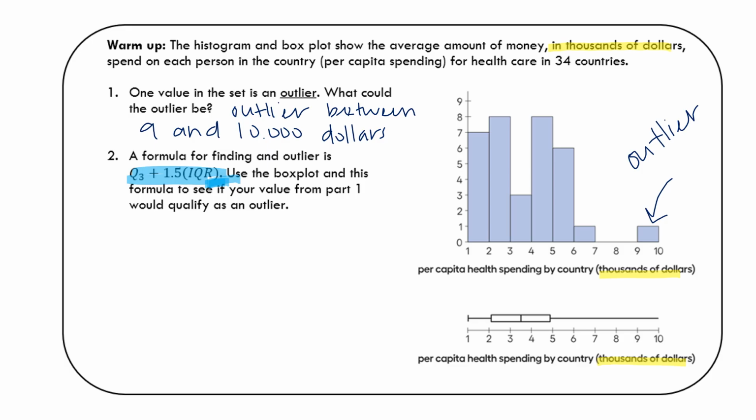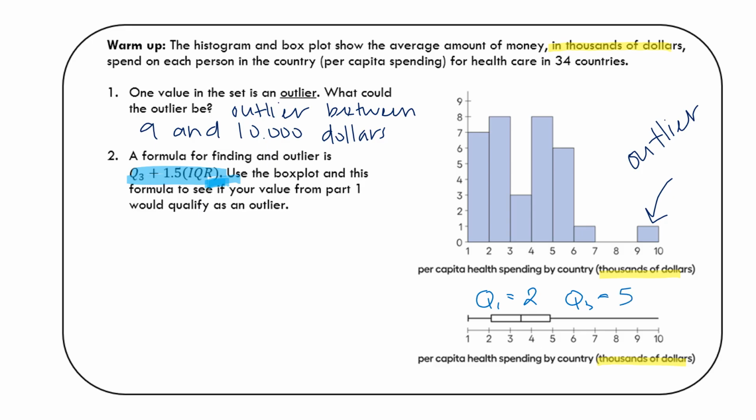So I'm going to use the box plot to get my quartiles, and then I'm going to use that formula to determine if there is an outlier or not. So I'm going to kind of estimate. I know these aren't exactly the numbers because they're decimals, but I'm just going to estimate. I'm going to say quartile 1's about 2 because it'll make my life easier. And I'm going to say quartile 3 is about 5.